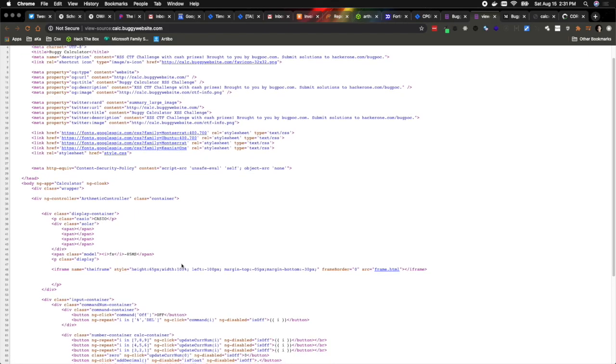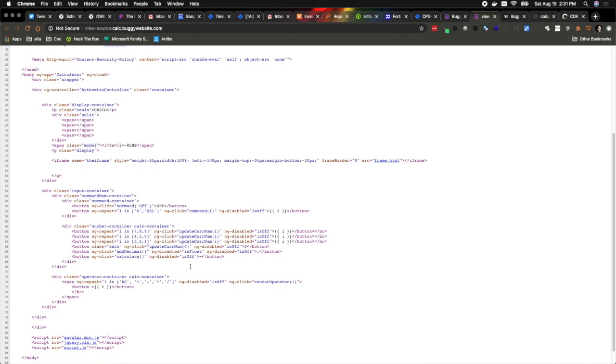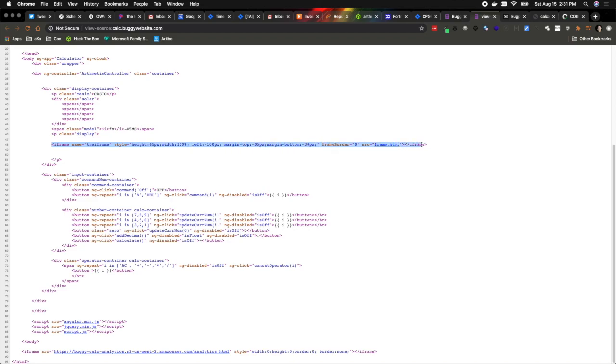A couple of other things are going to catch my eye as we scroll through the raw HTML here. Well, one, I see an iframe, so we're going to go check that out here in a second. We see ng-repeat, which tells me that they're using AngularJS. We'll take a look at that a bit here in a minute. Specifically, they're using some of the AngularJS templating, so that may be an interesting thing for us to check out later. Again, here at the bottom, we see that they're loading Angular, they're loading jQuery, and again, we have some other scripts that are being loaded as well.